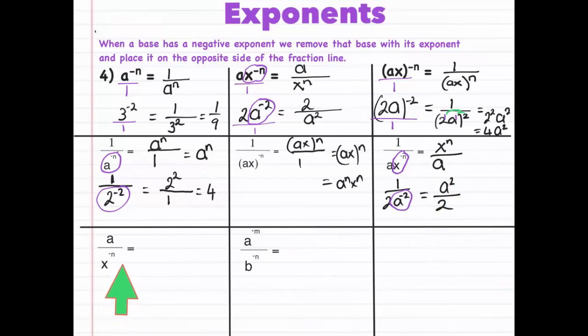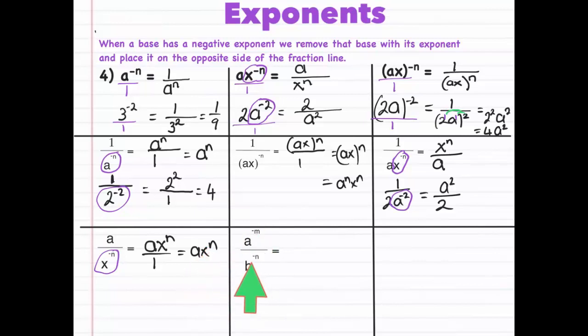Okay, so how about this? Well, that one's got a negative exponent, so it needs to move to the top. So it will just simply become a. We put the x at the top next to it, to the power of n. What remains at the bottom is 1, so it will just be ax to the power of n. And we don't have to write the step. I'm just showing you this one, that a 1 remains at the bottom, and anything over 1 is anything. You remember that from your fractions from a long time ago, right?